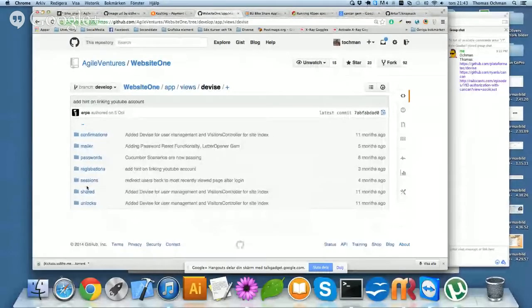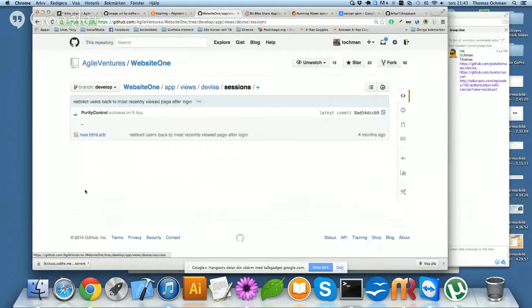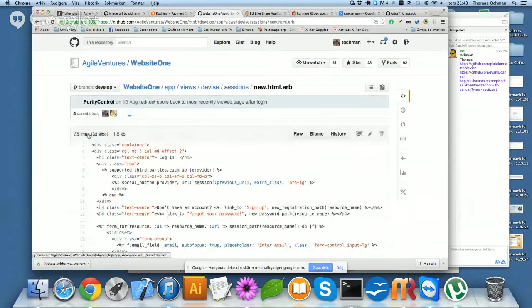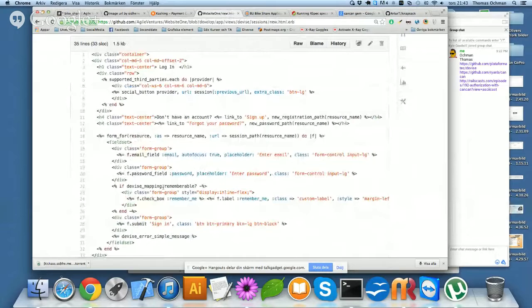So, for instance, the logging in. Nice. The logging in of a user is done on the sessions. So when you create a new session, you get this one. Of course, you can get it in Haml. It copies the file and uses whatever format you're using in your project. So you get all this for free.